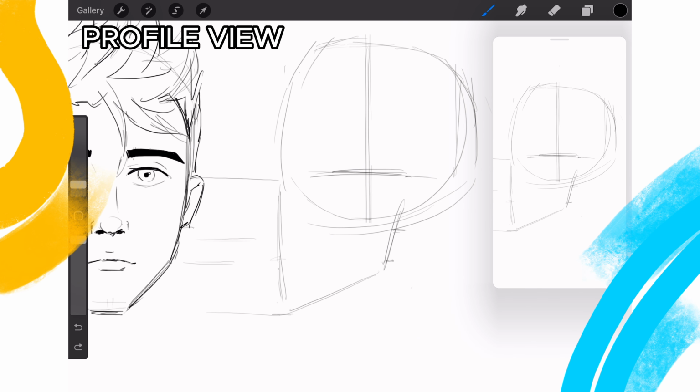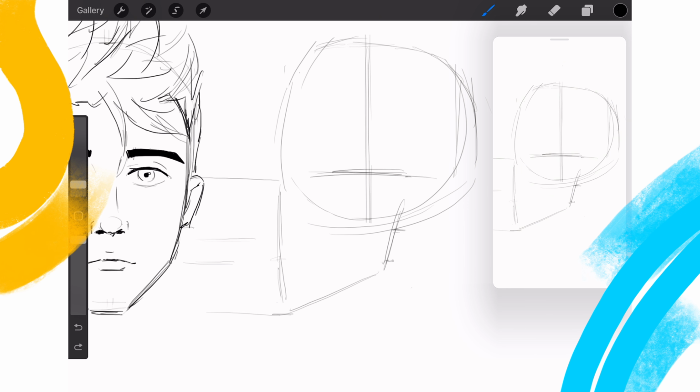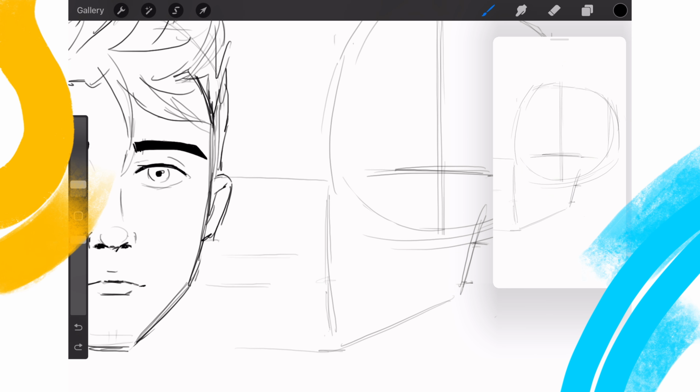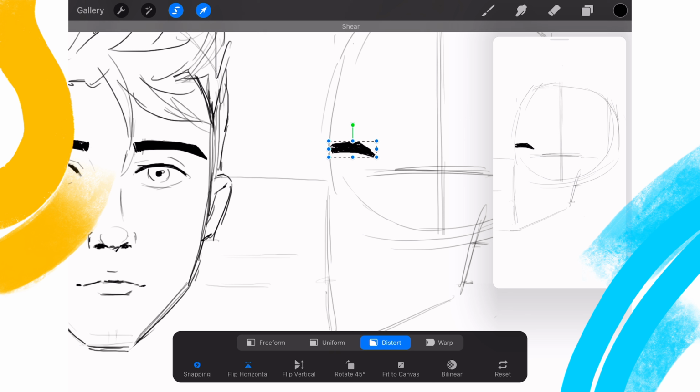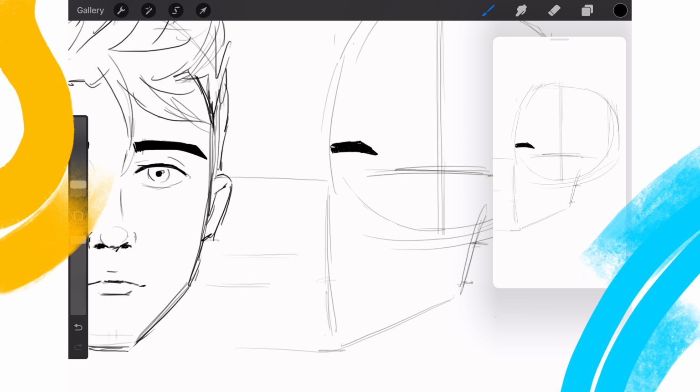So I'm just going to give this brow ridge another go. You can see the part where the brow sits closest to the face is actually a bit lower than I thought. It's just in line with the center of the eyes. But I'm going to mark out the eyebrow here as I find it's a pretty good guide. I'm going to draw it a similar shape to how it is from the front view, but use the lasso to distort it to flatten it out a bit. They're not as wide, obviously, when you look at the eyebrows from the side.